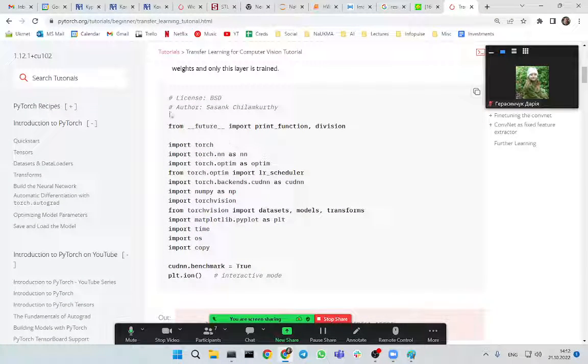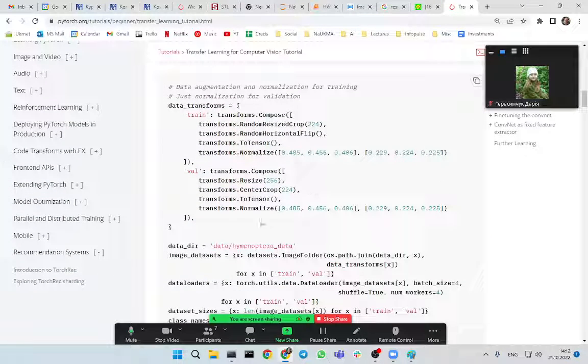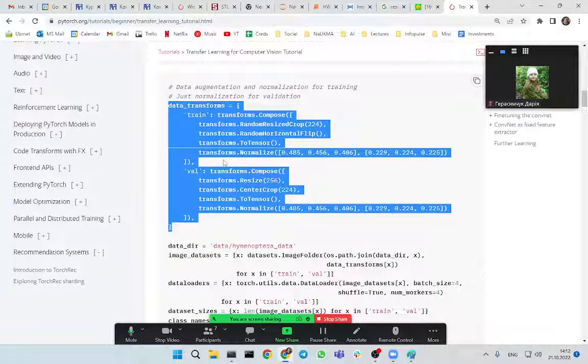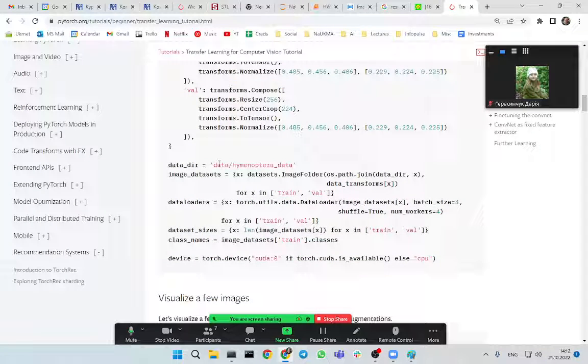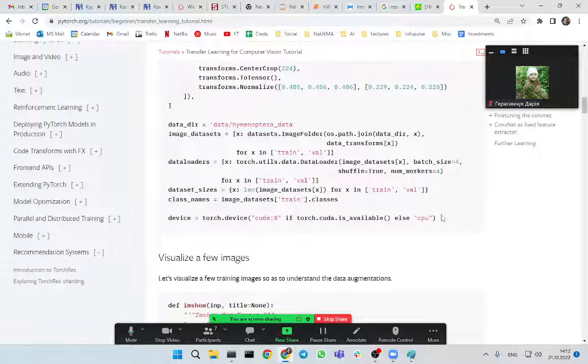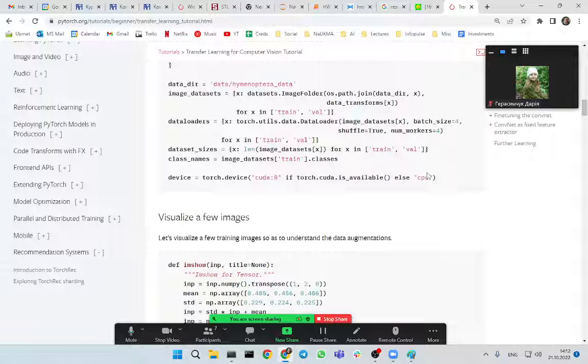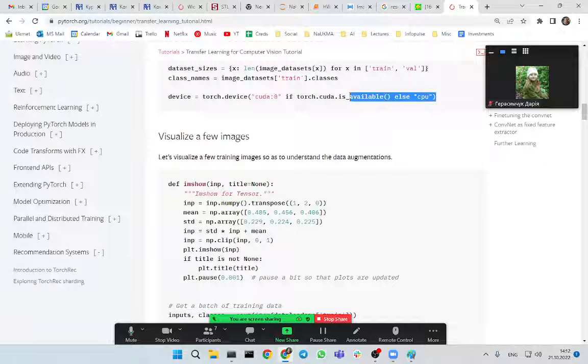So what you do is just install PyTorch, you import the needed modules, and so on. You set up data transformations, you create the data sets, basically in a PyTorch format. You create then data loaders. You define labels, class names, and you initialize the device, either TPU, CPU, or GPU, supposedly GPU.